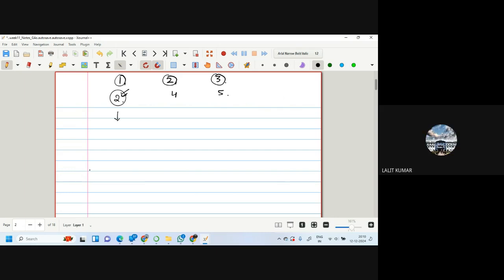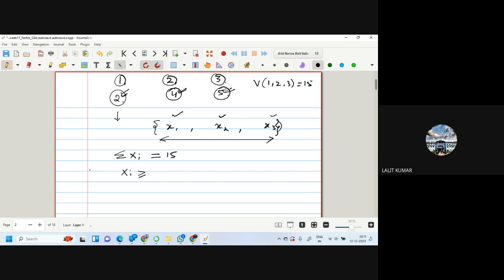Similarly, this guy will also make a coalition if it is greater than or equal to 4, and same again here. So if I say that they get x1, x2, and x3, and for example, we say value of 1, 2, 3 is equal to 15. So first of all, their distribution, summation of xi should be equal to 15 when we distribute it here, number 1. Number two, this xi should be greater than or equal to vi, then only he will make a coalition. So these are the two important properties.